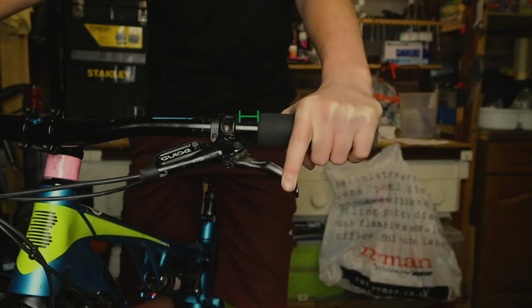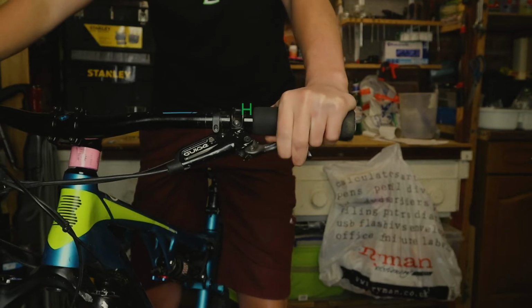If you use one finger, you want it to be slightly further away. I like to have my hand quite far away from the grip when I'm descending, so I like the shifter out the way and the brake lever nice and close so I can use it with one finger. If you want to use two fingers on it, you just have to shuffle it across a bit more so you can get two fingers on it.